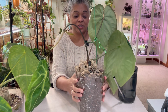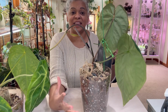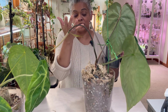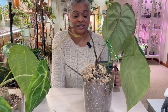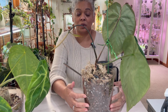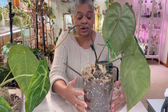So what I'm going to do with this one is I'm just going to water and allow it to fall at the bottom and then stop. I'm not going to let it pool too much because that soil is going to wick up, and I'll check it again tomorrow to see where it's at, but I'm not going to water again until I know it looks dry. These areas here will create a little humidity. You'll see some moisture in here. That's when you know there's still some moisture and water in here.